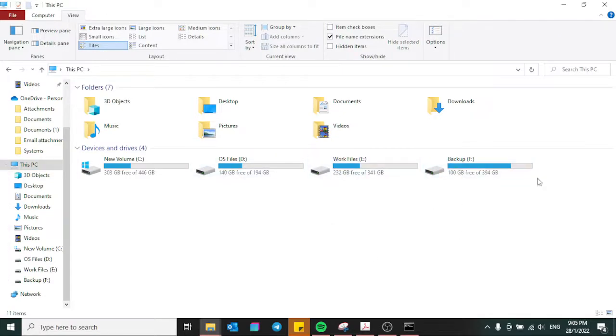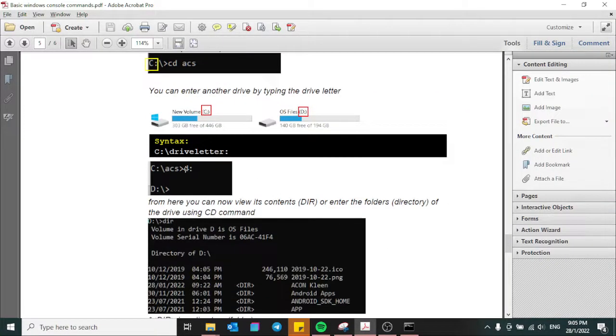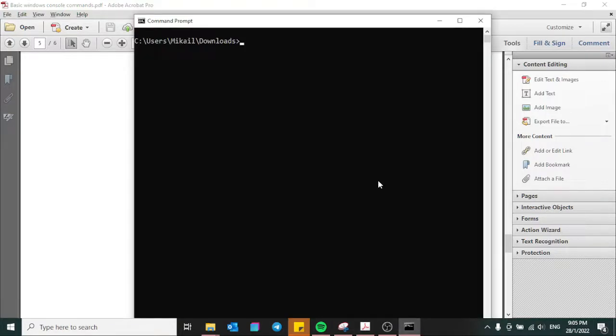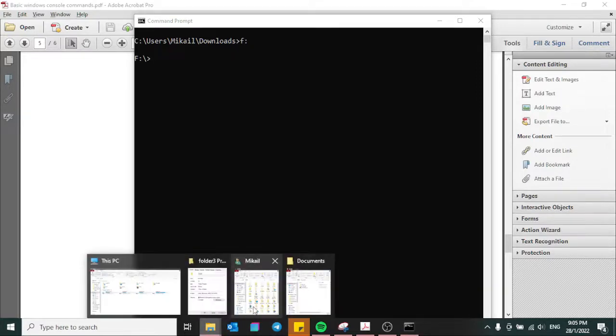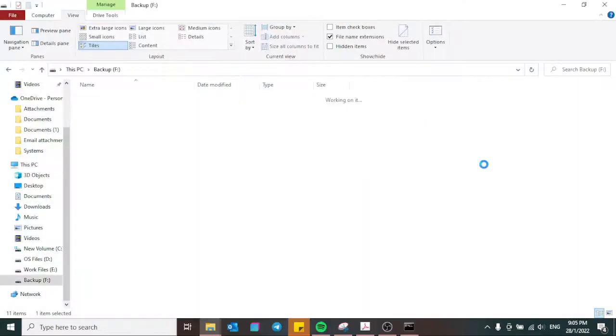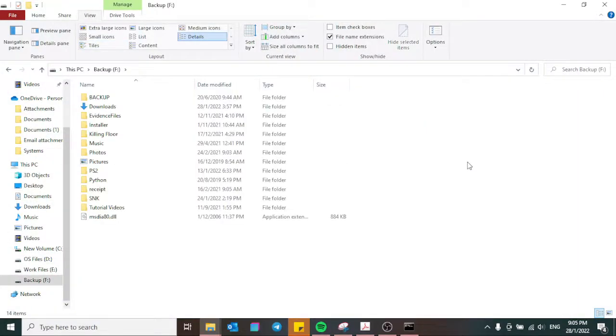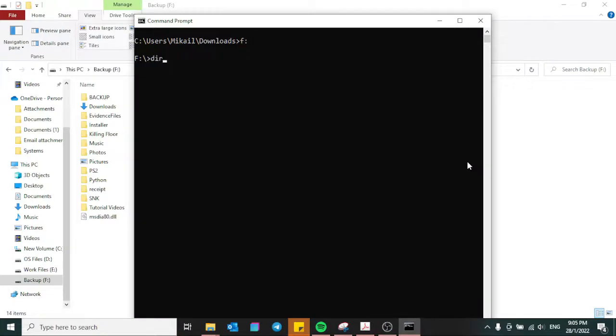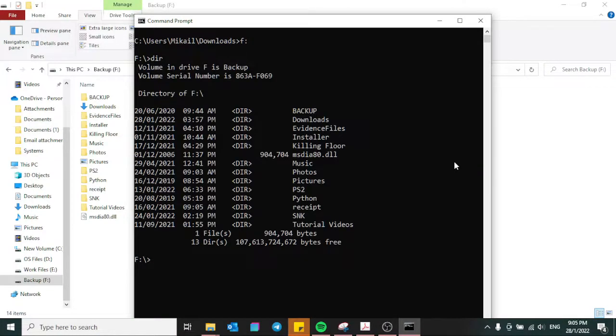So let's say I want to go to F or E or D. So how do I do that? It's basically you just need to type the drive letter followed by the colon. So let's say I want to enter F partition, sorry. So let's say F. So now I'm inside F. So here I can just view the content using dir, right?